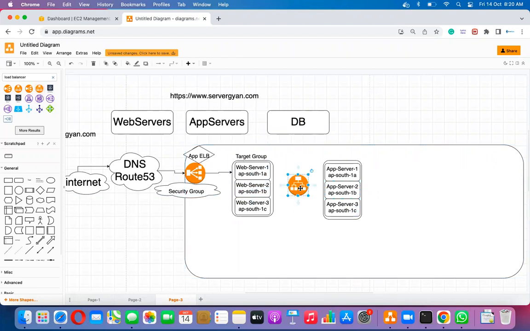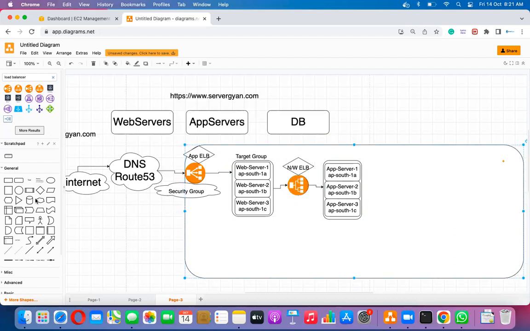This time we will once again have a load balancer, and let me call it a network load balancer. Guys, what kind of load balancer will it be? Network load balancer.